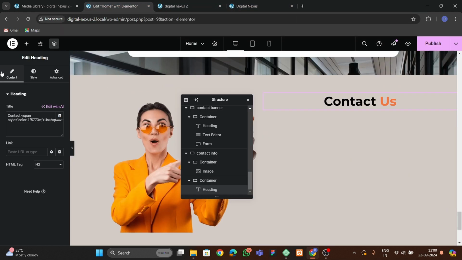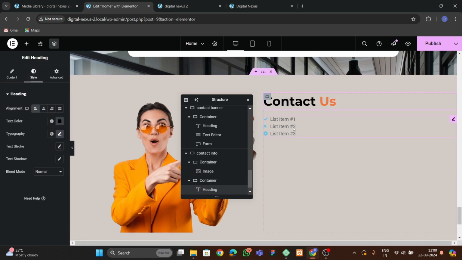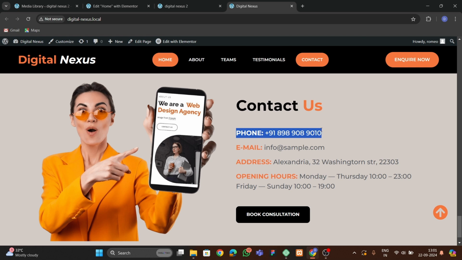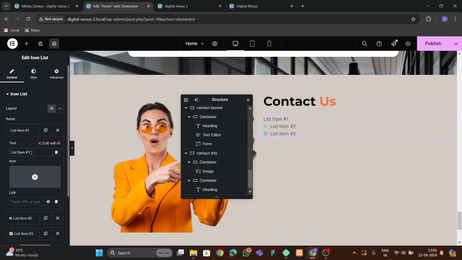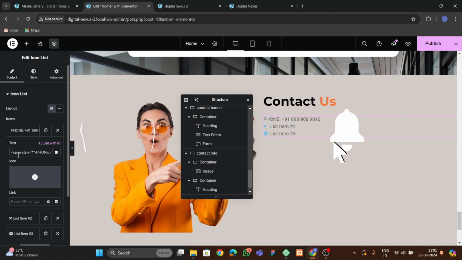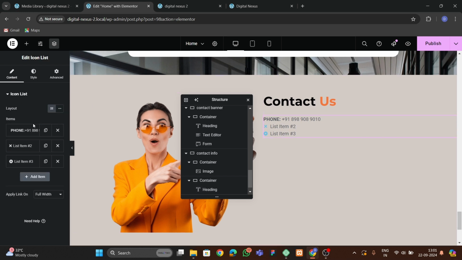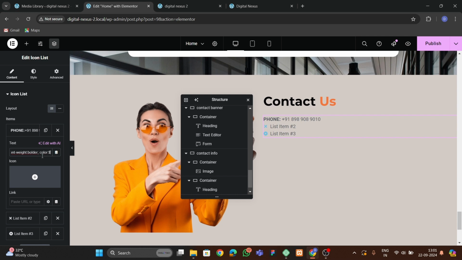Then after that you can see that we have this, so we can go to this, and here we have to search for icon list, this. Then here you can see that we have this phone and something like that. So let me copy this and let's go to the first one, remove this, and here we're going to write this. Then after that here we're going to go to span again, and here we're going to set the font weight to bolder. And for the color we're going to use the same color code. So let me go to this, and here we're going to copy this color code, and we can paste this color code here.